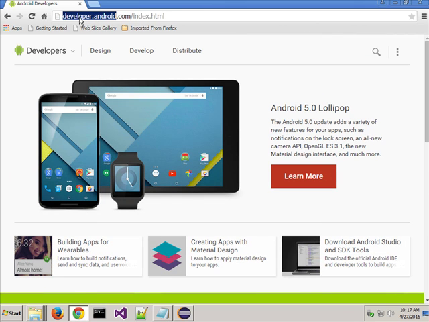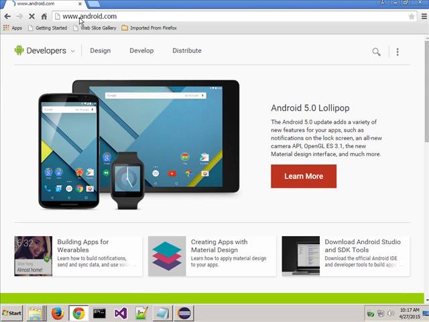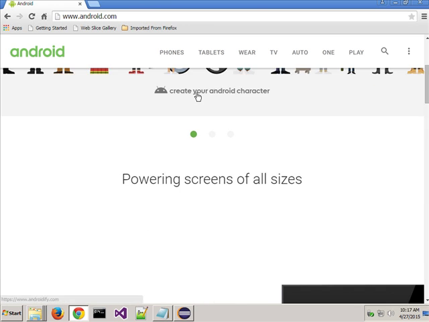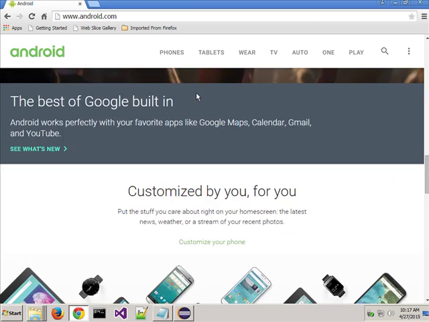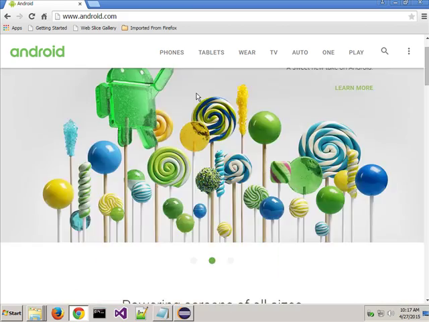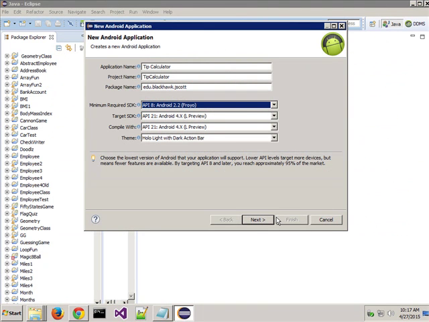Because you can go out to android.com, all right, and it's totally a different site. Okay, so it's developer.android.com. Oh wow, is there a person wearing a watch in there? Oh, it's a Google watch, I guess. All right. Okay, so just so you've seen that stuff.